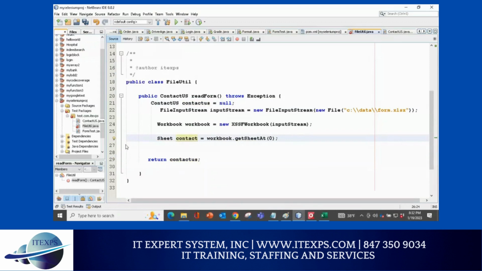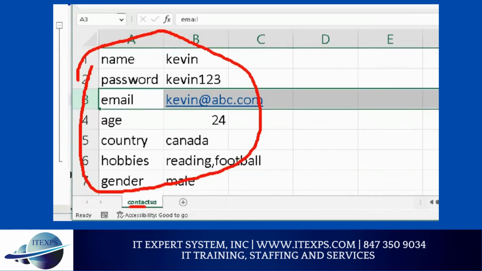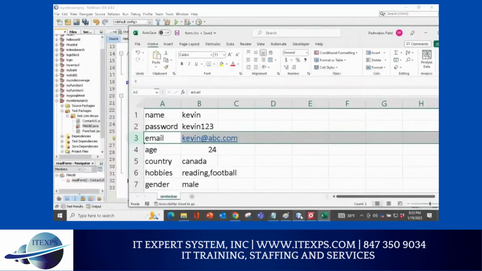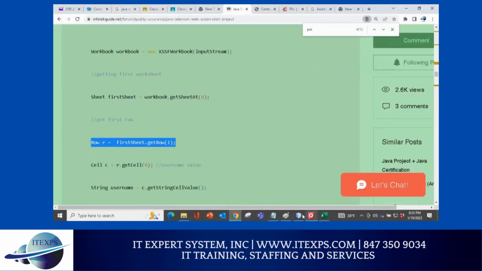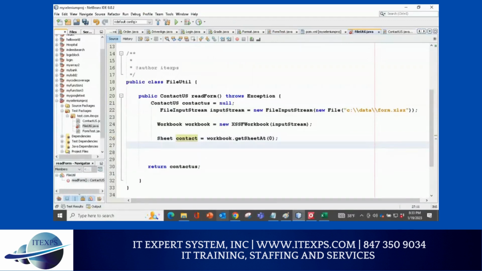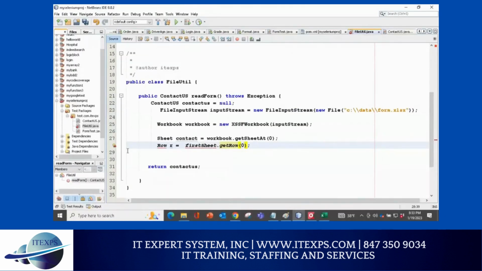So I'll say contact. So what we are saying here is that this thing is contact, right? Now I'm going to use row. Now we're going to use this thing. See, I'm not typing, I'm thinking and adding. And we don't have to know each and every thing. So now get row. I think we need to do 0. So get 0, row. What am I importing? POI. Check it out. What am I importing? POI.